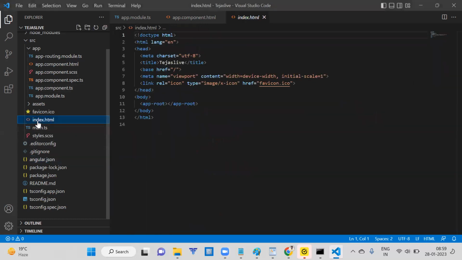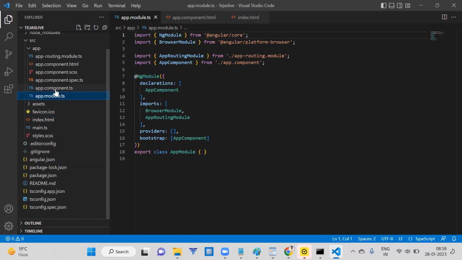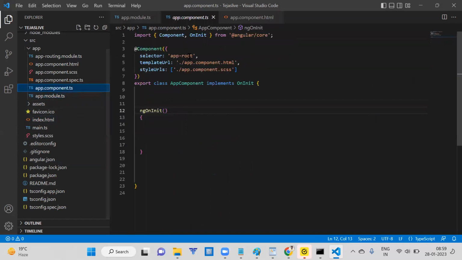So if you go to this index.html, there will be the app-root. So this app-root will come from here. This is app.component.ts.